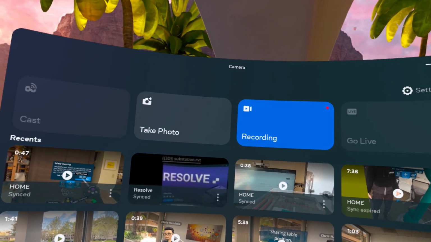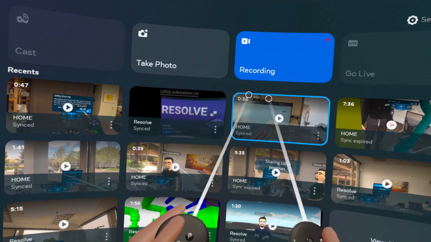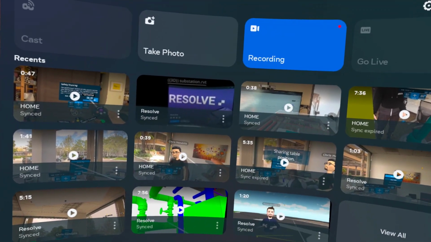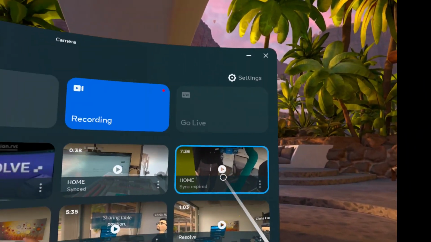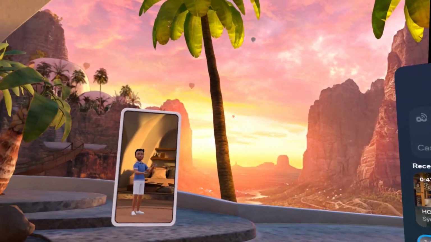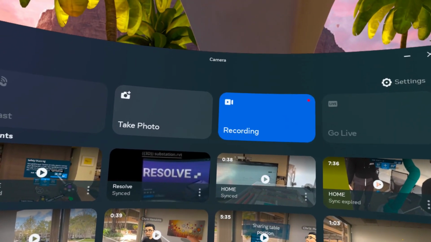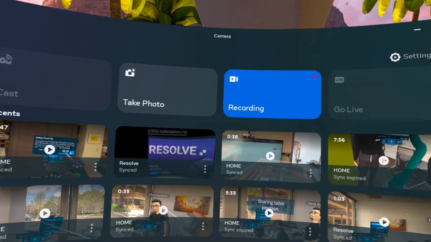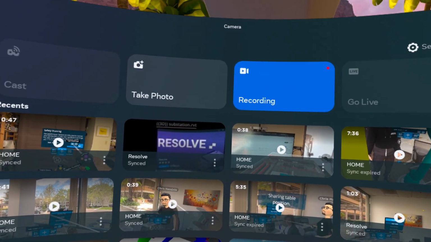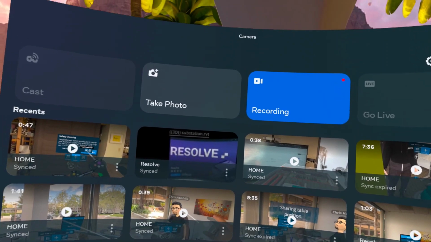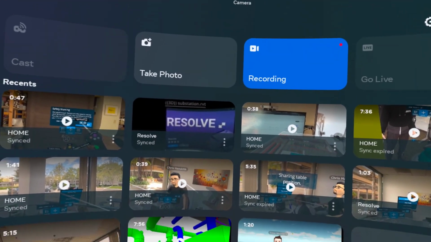That image then goes into your gallery. The recording button will actually start capturing a video, like you see here, and my hands are recorded in the feed, my controllers, and as I look around, I am getting my first-person perspective. There's my avatar, and I will show you how to record from within Resolve as well. But before we do that, I want to show you a couple of the settings that I use to capture high-quality content, which I can then share with my colleagues or share on social media like LinkedIn.